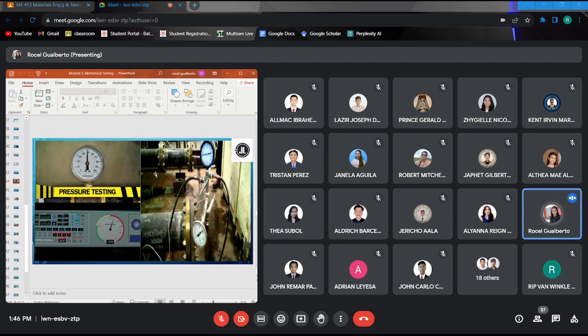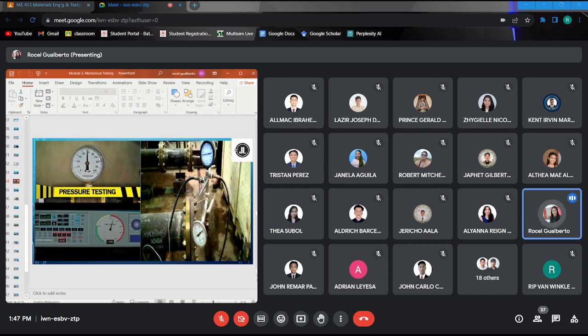Okay? And then, after po natin ma-fill, after po natin malagyan, you take a look po at the pressure reading. So, they are equipped with pressure gauges. So, you look at the pressure reading. You take note of the initial value. Ano ba yung initial value? After filling it up with yung liquid, yung air, or yung water, titingnan mo ngayon, ano yung resulting pressure. So, after knowing the pressure, ino-note po natin yun. Ito take down po natin.